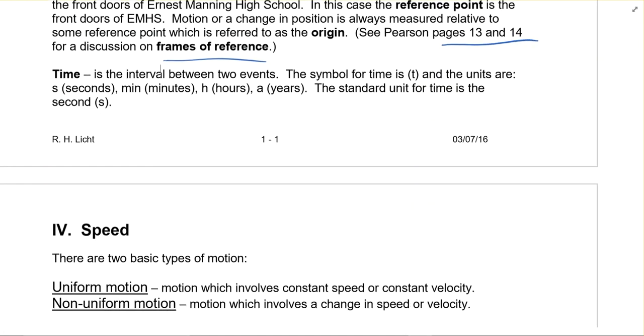Time. It seems really straightforward. You'd say, oh well, time, that's pretty easy. But actually, this is one of the things that physicists really don't understand well at all. What is it? Why does it keep going forward? Can it go backwards? They're all things we don't really know. When did time start? We think maybe time started at the beginning of the Big Bang, but we don't really know. That's actually a bigger question than it might seem. But for our purposes, it's going to be used just like you normally would think. We're going to measure it in seconds, minutes, hours, years, whatever we need to measure it in.